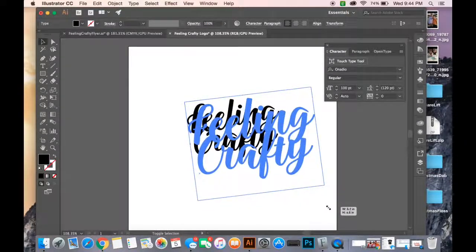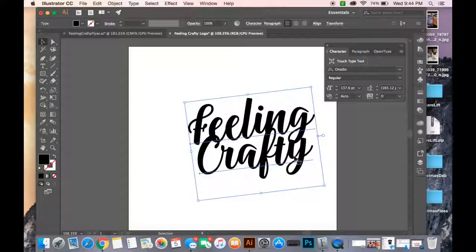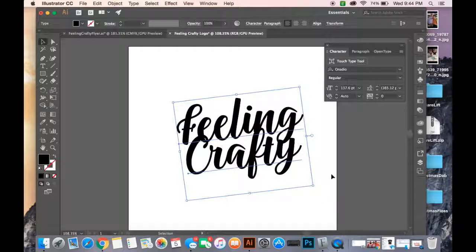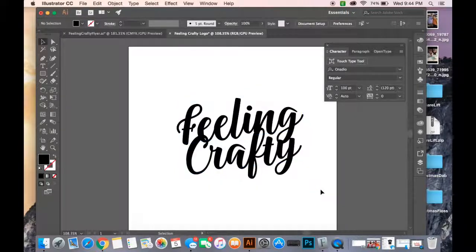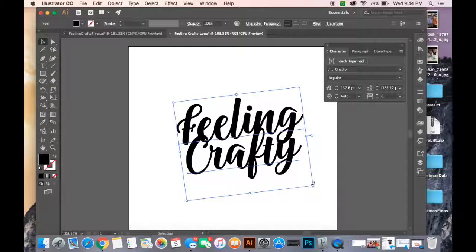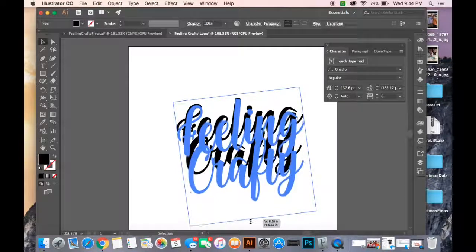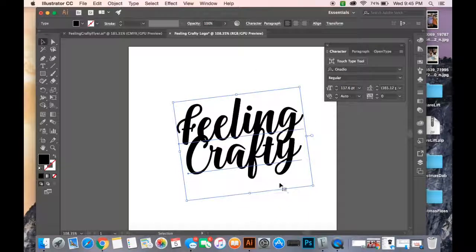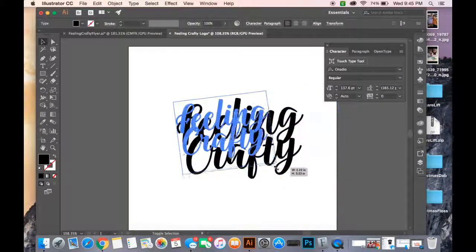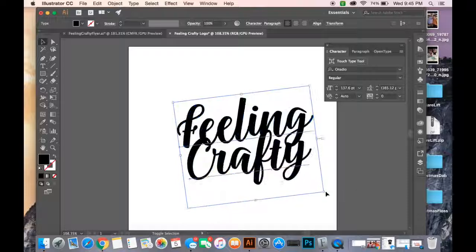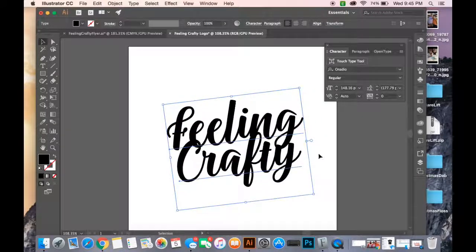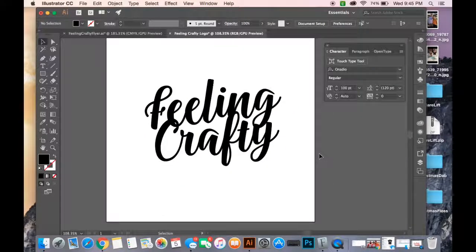Now, I'm going to show you something. This is where you know you might have done something wrong. If you have it highlighted and you go here and you do this and this happens, that means you didn't bring it out all as one. In order to do it all as one so it won't change shape, you have to make sure you press that shift button and then move it. So now we have the Feeling Crafty logo.